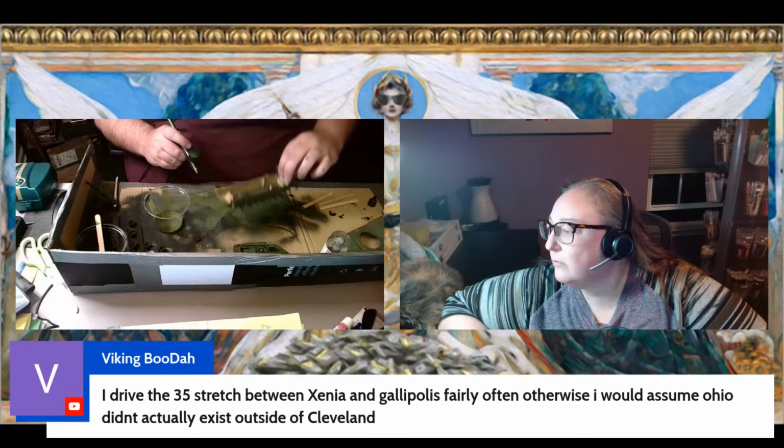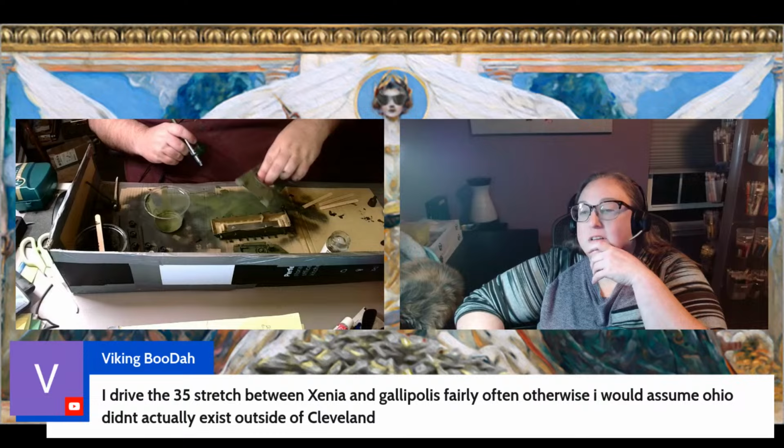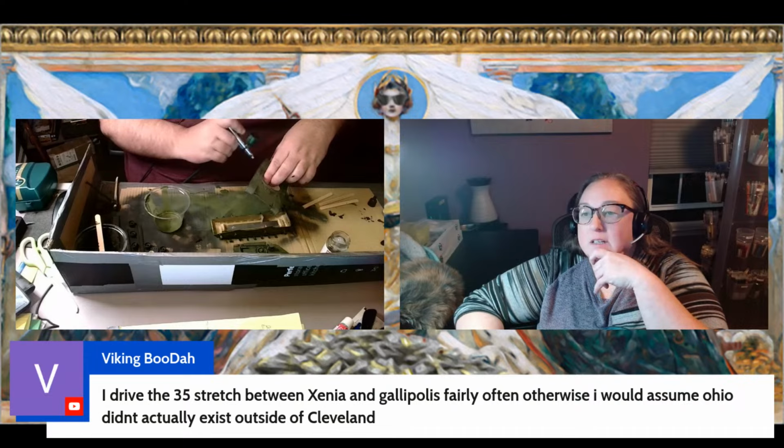So there we go. All right, now we see what's dry. Let's see, this needs touched up at all. Yeah, just a little bit. It's a happy little tank.